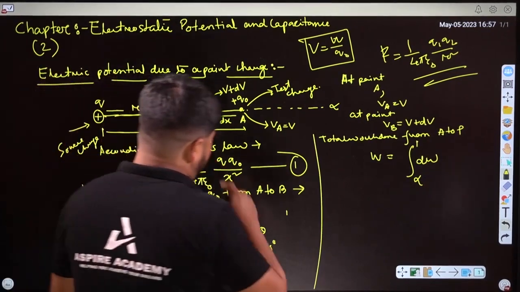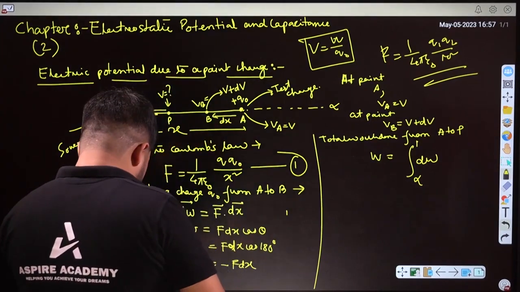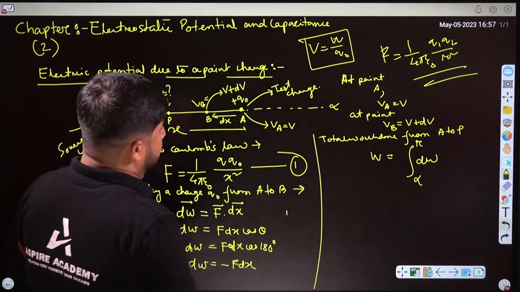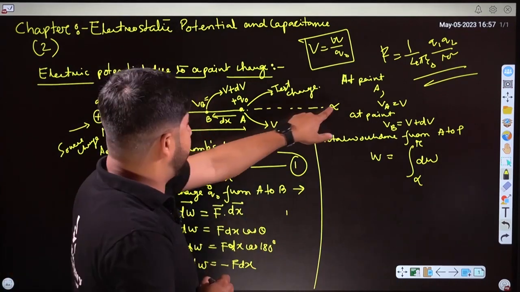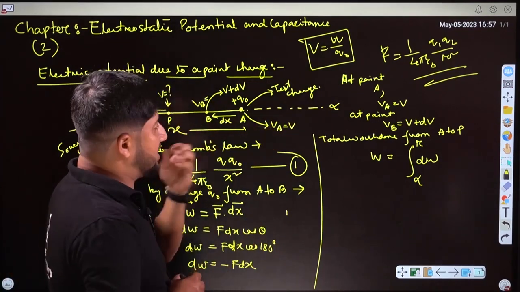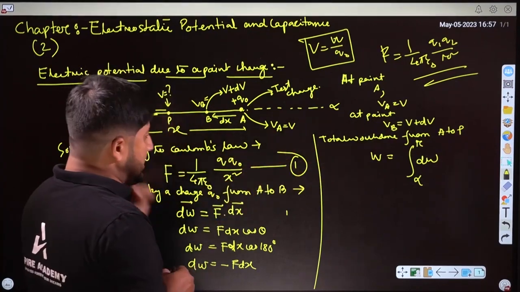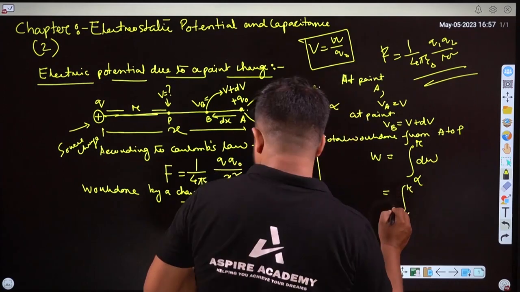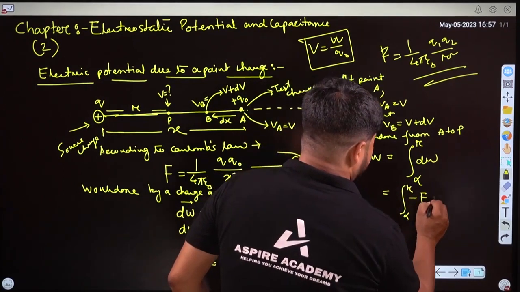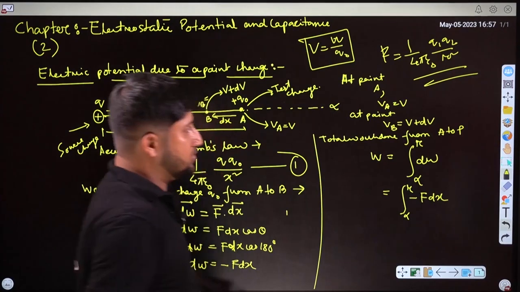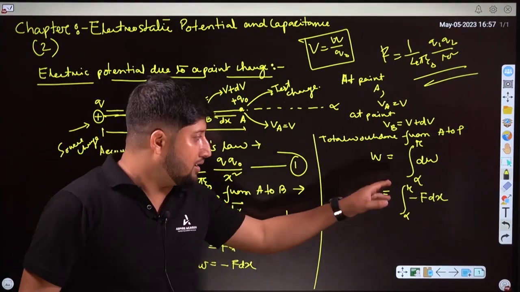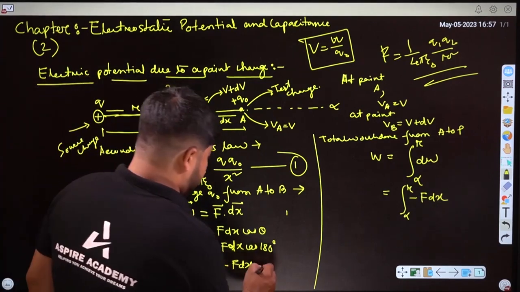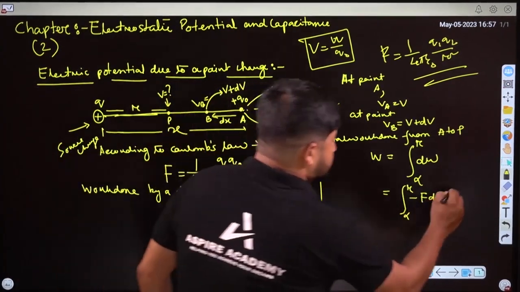So here the distance is r, so here we have to calculate from infinity to r, because the limit is infinity to r. The lower limit is infinity, the upper limit is r. So we know that from infinity to r, dW means minus F dx. So here we have to calculate minus F dx, and we are placing the value of F. Suppose it is equation number 2.